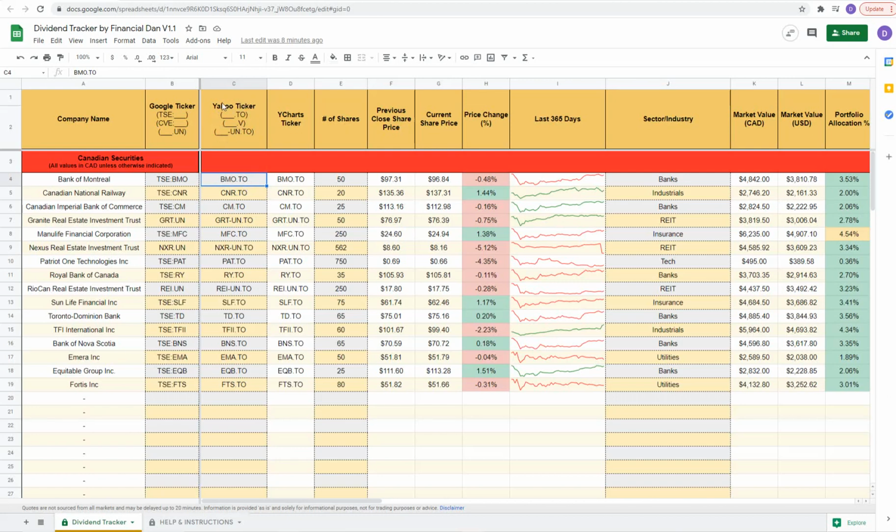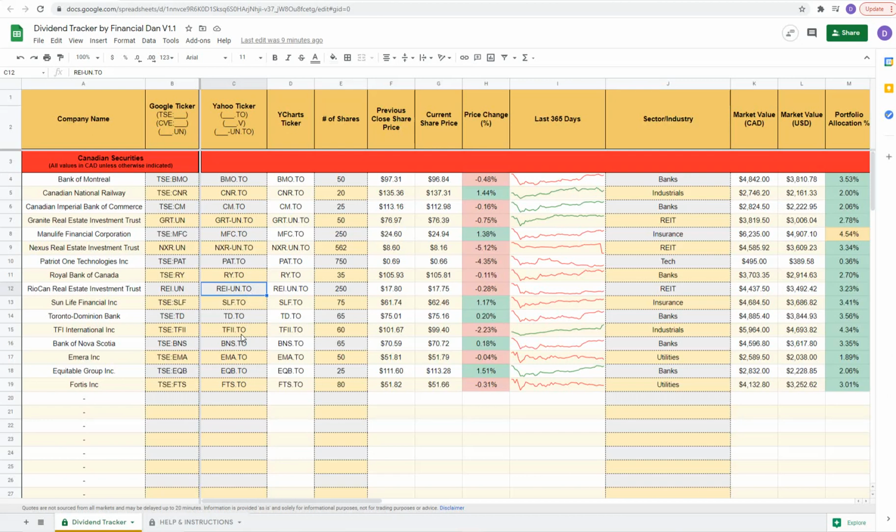And again, you can see up at the top, there's another cheat sheet on this column that'll just give you a breakdown of each different format that you'd be entering in a stock ticker on the Canadian side of the spreadsheet. Again, the only exception to this rule is for a REIT. Let's use RioCan again as an example: RioCan would be entered in as REI-UN. Instead of putting a dot, you'd put a dash, and then you just need to indicate the exchange that it's traded on, so .TO. If the REIT is traded on the Venture Exchange, it would be .V.